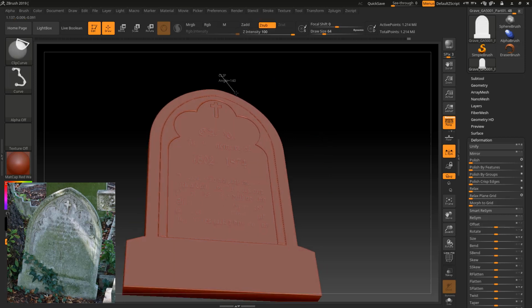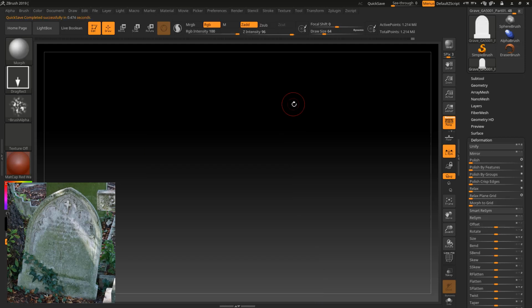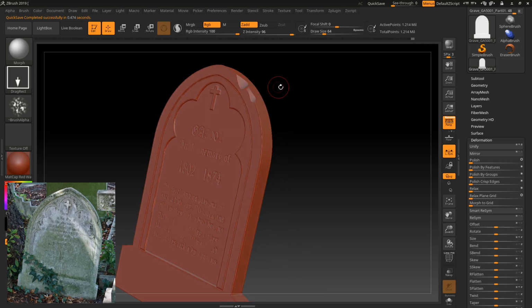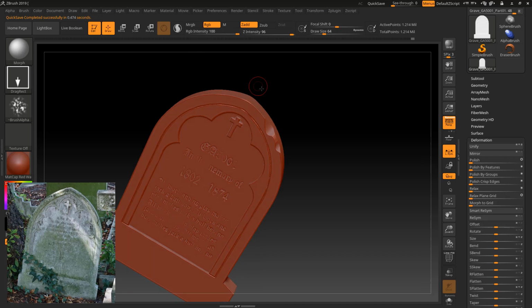So if I draw from here and then let go, so I had Control Shift held down and start to draw. If I tap on the Alt key, it will place a point, so I can start to kind of leave little points in here and make it kind of a wave across it. So you can see I've got kind of a curvy line, and then if I let go there, you can see what it did. It just kind of did some very clean looking cuts into the top of the mesh.